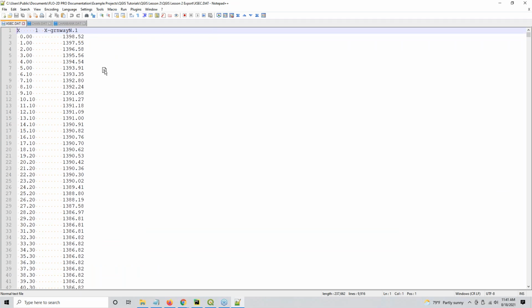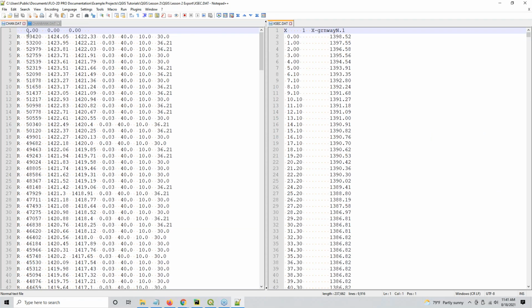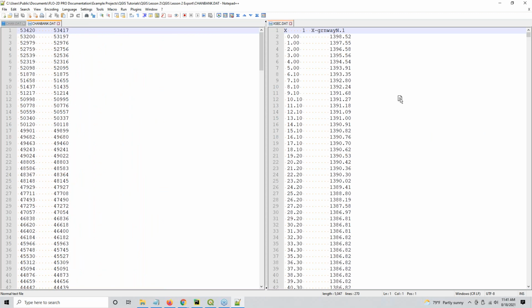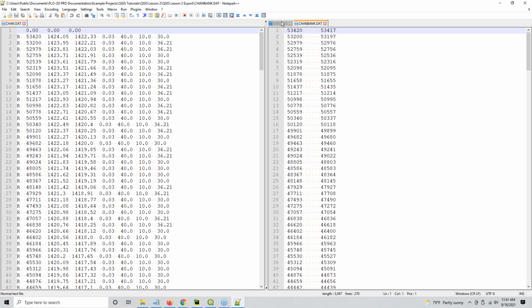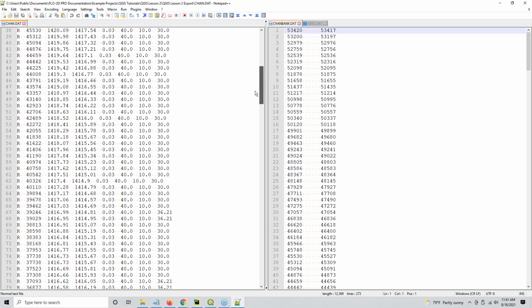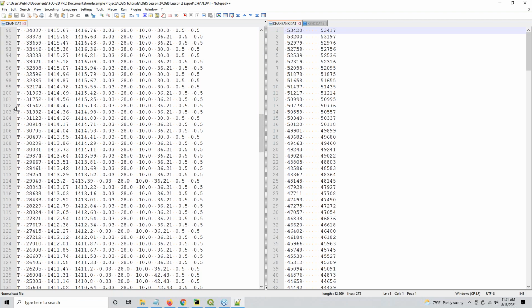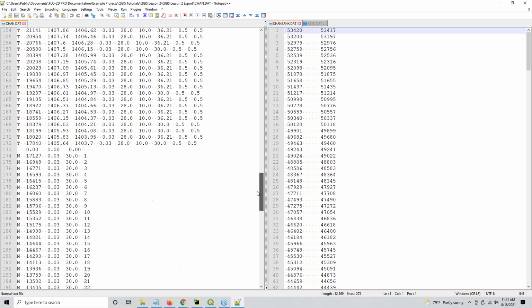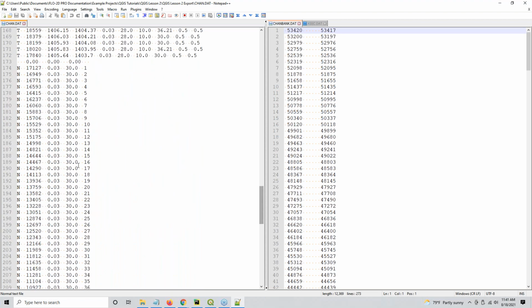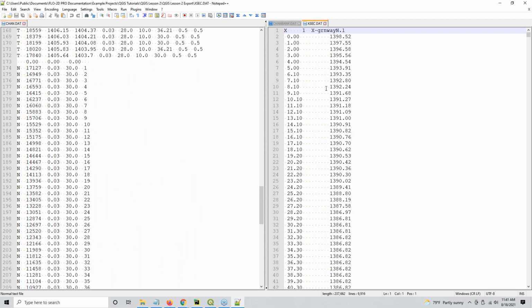Now we have the 3 files for the channels, and this is kind of what I really wanted to show you today. And we had a rectangular channel. Remember, this was all mixed geometry. A trap channel, you can see the T for trap, and a natural channel, where each of these natural channels has an affiliated cross section.